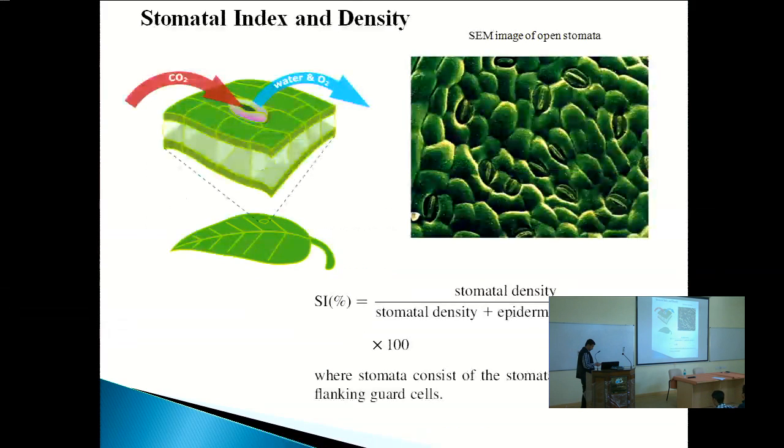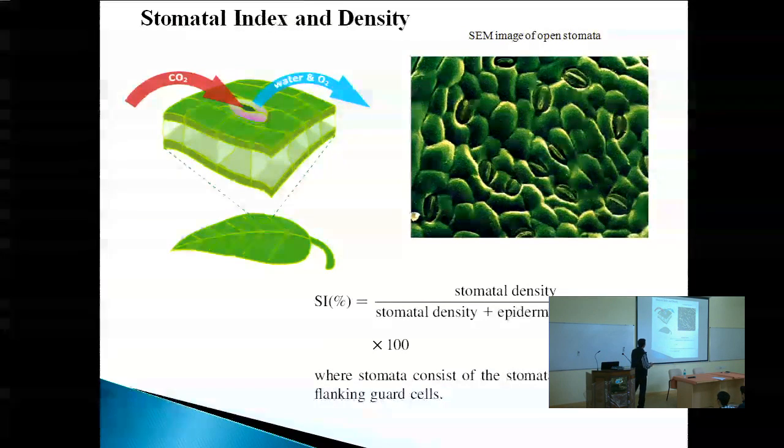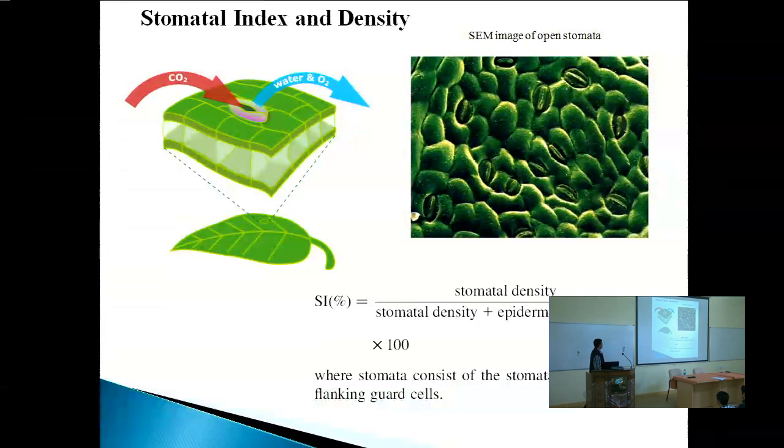So you start with something which was initially started way back in 1942 by some of the scientists working in UK, where they tried to find out the similarity between something called stomatal index and its density, the relationship of it with ambient environment. So you always define this parameter called stomatal index as stomatal density divided by stomatal density plus epidermal cell density, into 100, and this index is used as one of the parameters to define how the plant is responding to its environment in terms of CO2 concentration and the water use efficiency.